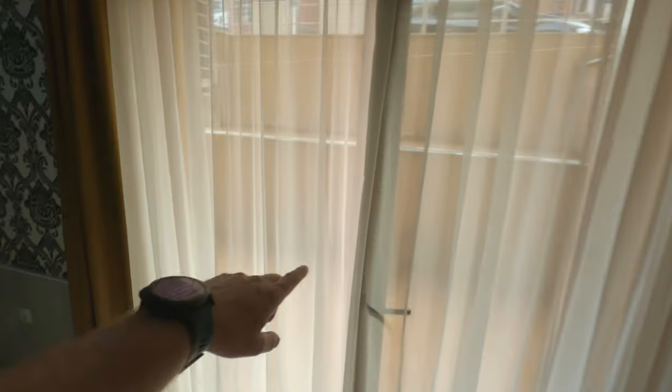All right, let me give you a quick room tour of my studio here in Sozopol at the Black Sea in Bulgaria. Let me show you. So this is the bed here, a terrace, but it's a bit strange because, let me show you, the street is up there. That's the street. This is my terrace. So it's a bit weird. I'm in the basement kind of, but on the other side it's not basement, so it's like half basement.